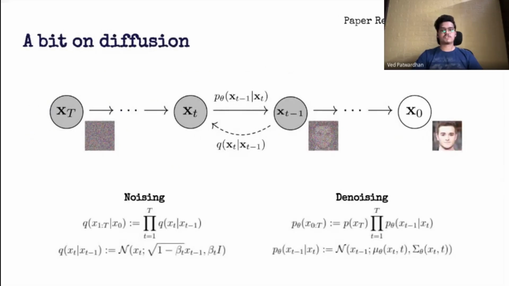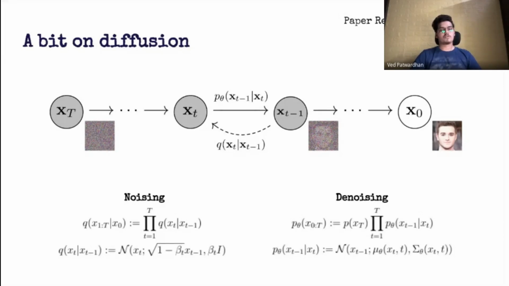So just a bit of background knowledge on diffusion. Diffusion is just a Markov process where there's a noising process and a denoising process. The noising process is performed in a series of Markov steps, like a Markov chain of steps where we add Gaussian noise to the original signal for a fixed number of time steps, which you sample during training, according to a predefined variance schedule. So the beta you're seeing in the equation in the noising section is the variance which you've defined based on the schedule which you've picked, which can be square root and so on.